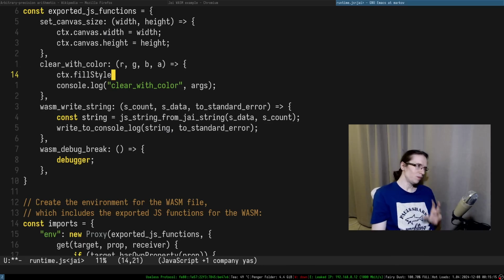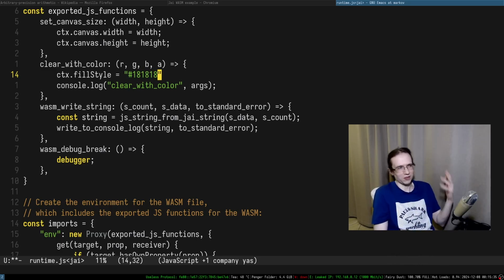And I remember I had a function that, given the values of the components of RGB, will create you this style string, because the way you specify the colors in JavaScript is like this. It's not really JavaScript, but in the browser.